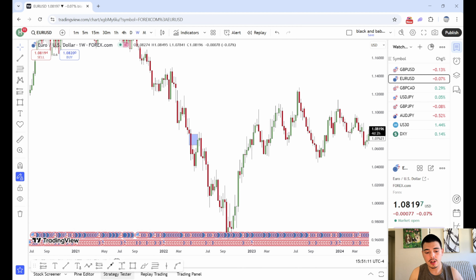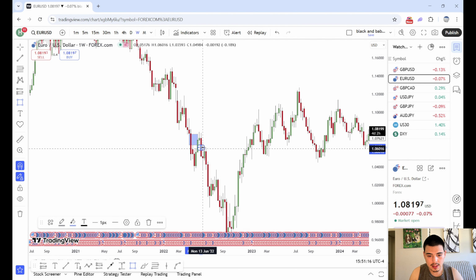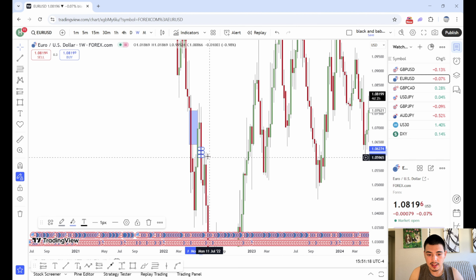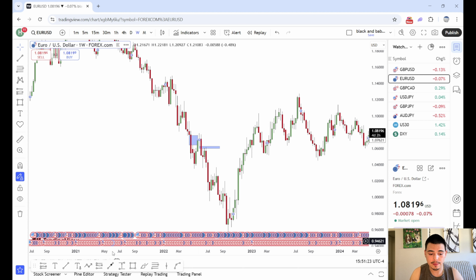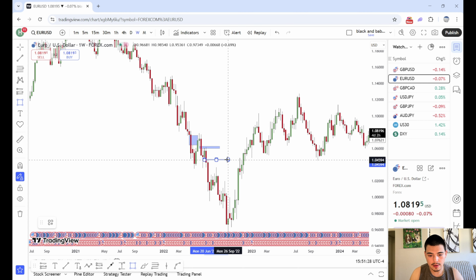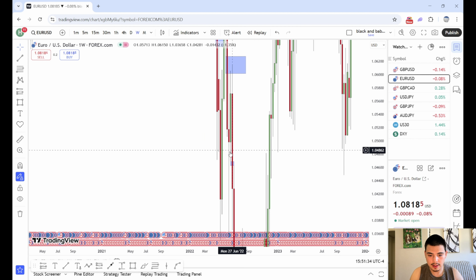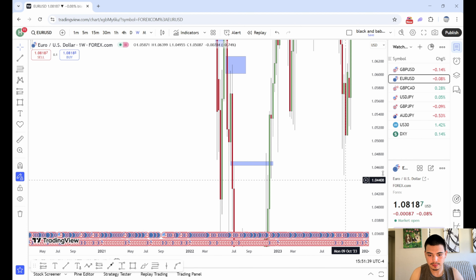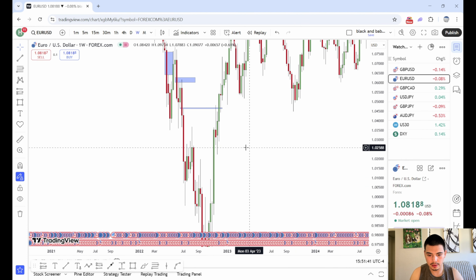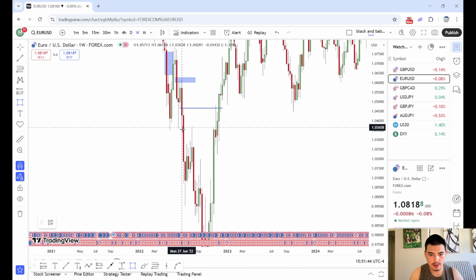And you can see there's another one right here between this candle wick and this candle wick. It's tiny, but it's still a gap. A gap is a gap in the markets, right? That's a fair value gap. There's another fair value gap right here. Very, very tiny one. It's still a fair value gap, okay? And you want to take that into consideration. Always take the tiny ones into consideration as well.